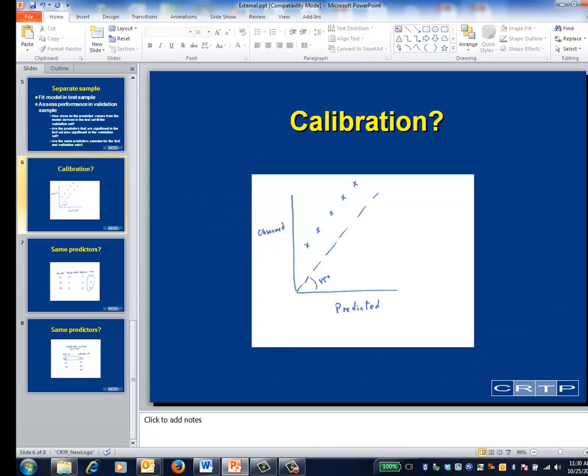If you're assessing a clinical prediction rule, for example, predicting post-rehabilitation function on the basis of pre-rehab function and the intensity of rehab, you should use the parameters from the regression model fit in the test set, plug in the values of the predictors for the validation set, generate a predicted outcome, and compare this prediction to the observed data.